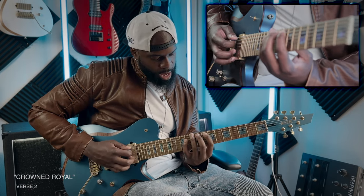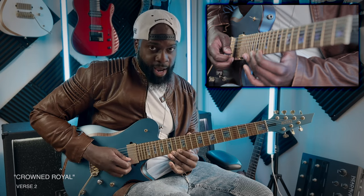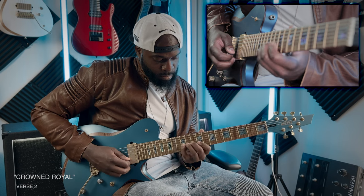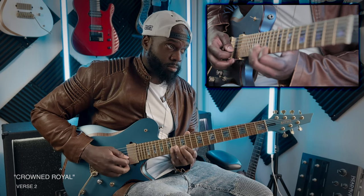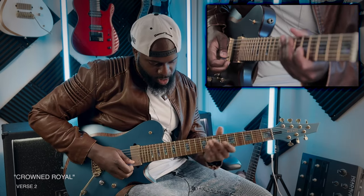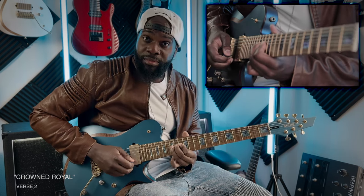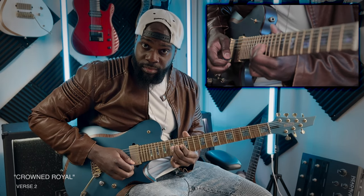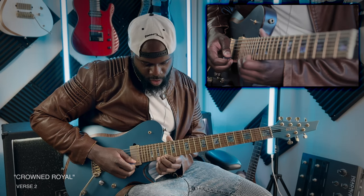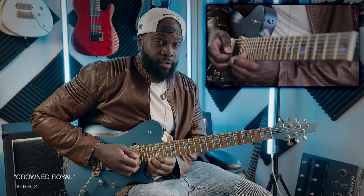Okay, so right, so that's gonna be octavized there. So what you end up with there is you start bending up on A minor, right, as I showed you. Okay, so you're bending on the 15th fret there, B string and high E string. And then you're gonna be on the 19th fret. And then bending up on the 22nd fret.